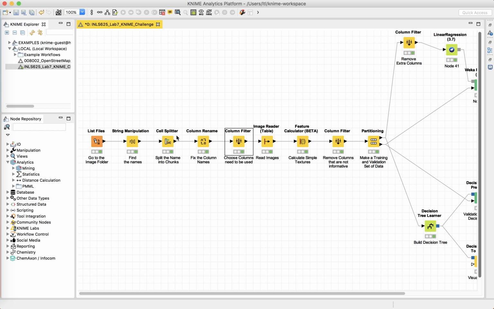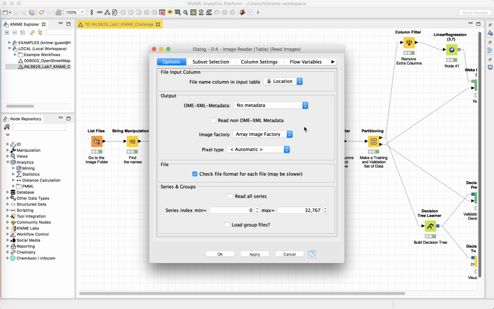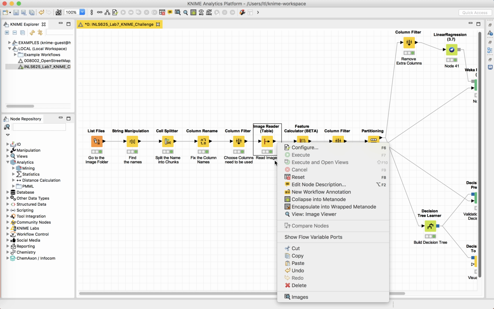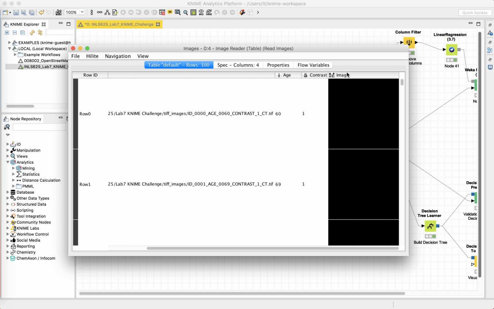All of these steps are the prerequisite of loading the images in KNIME using a certain node, the Image Reader. Here we use the column location to give the file path information to KNIME, and after using this, we can see there is a new column called image here.